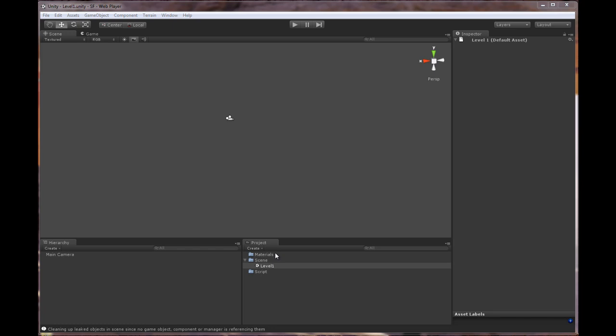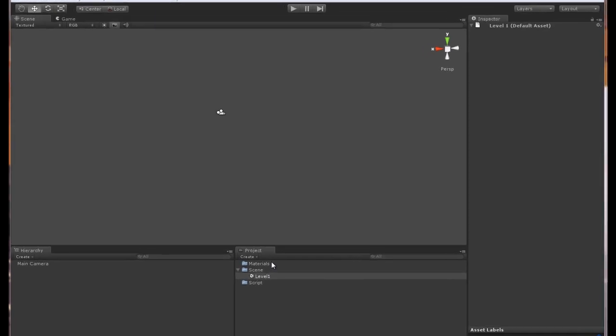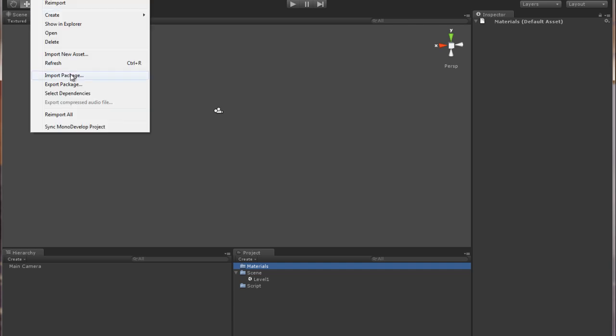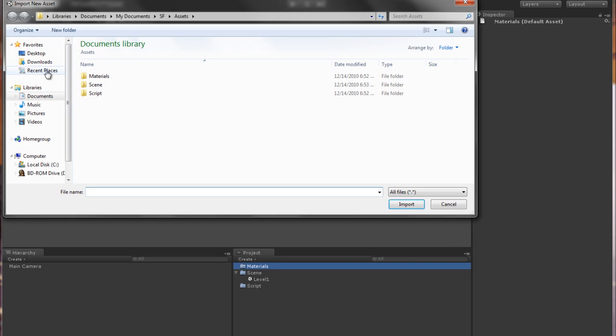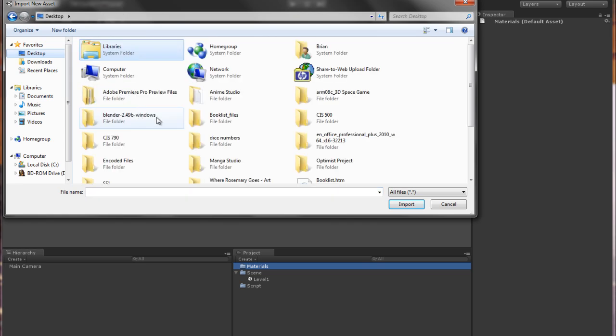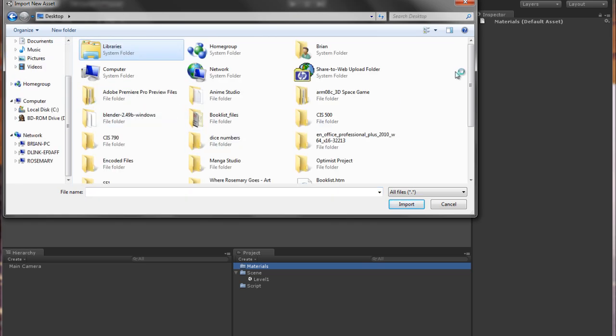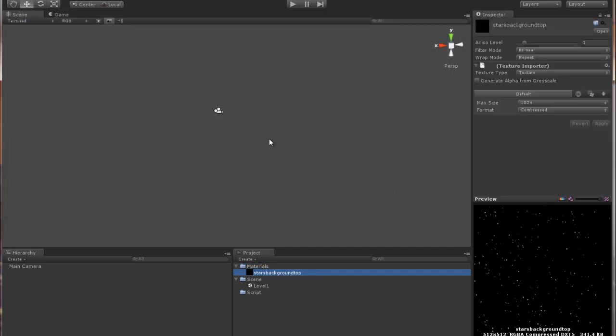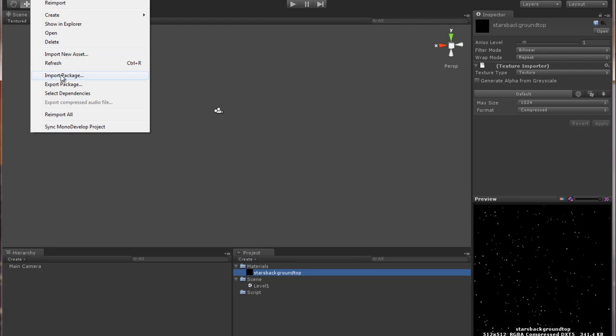This is actually just simple JPEG or PNG files that have been created in Photoshop to give a star field type look. So we're going to go ahead and get started creating that. We'll go to and do an import. So I'm going to go up to Assets and I'm going to import a new asset. My assets are all located on my desktop, so we can just simply go to the desktop and pull those in there. And I'll import these all real quick. Same process for all of them.